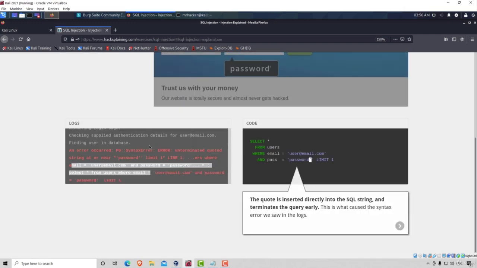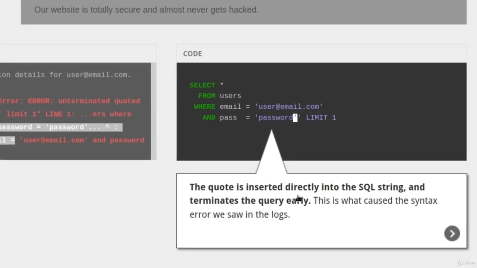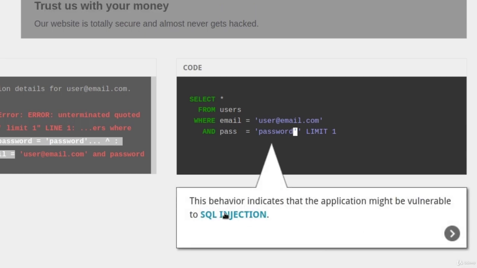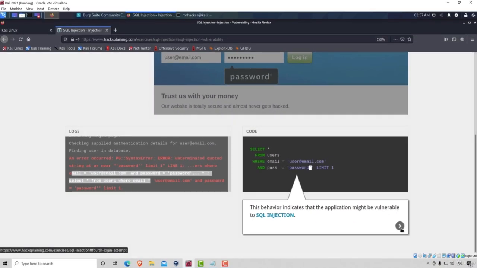Let's go to the next step. It even tells us right here the quote is inserted directly into the SQL string and terminates the query early. This is what caused the syntax error we saw in the logs. Okay, we already mentioned that. Let's go to the next step. It says this behavior indicates that the application might be vulnerable. We already mentioned that as well.